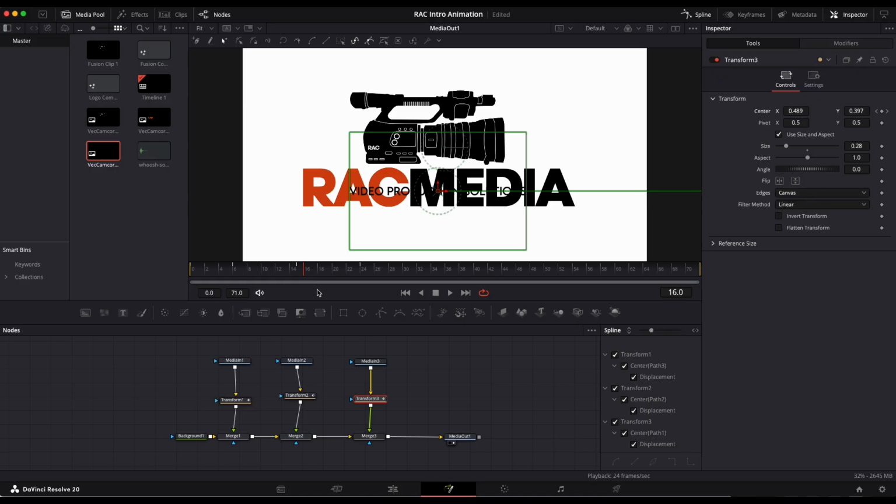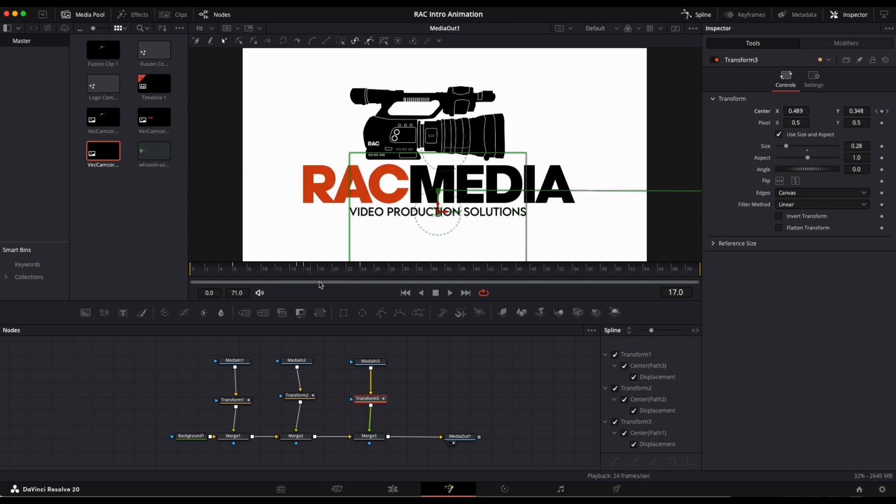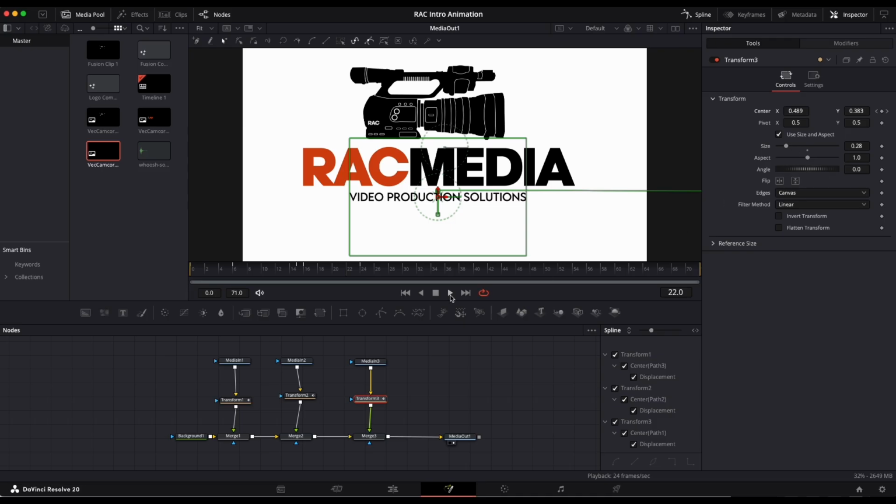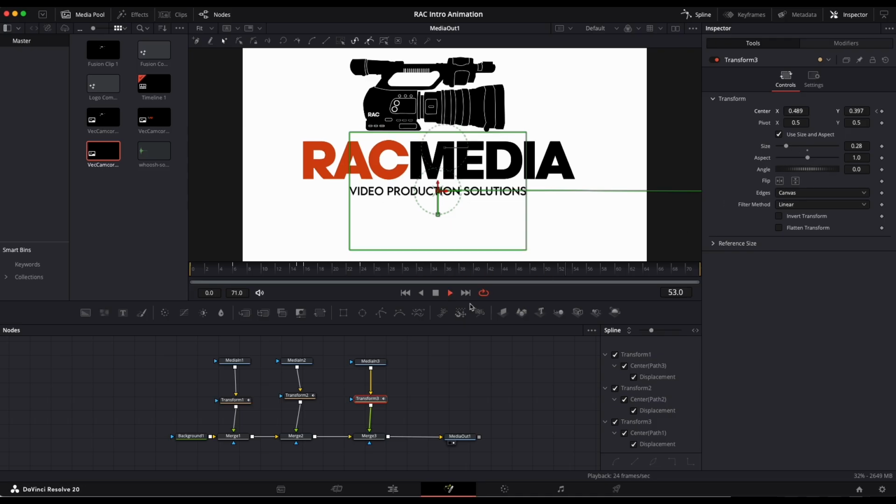So now we have frame 16 selected. Transform node, transform 3 is selected. So now let's just go ahead and move it. Not that way, but let's move it down here so that it bounces down with everything in place. And then now, because we have our keyframe already set at 24, we know that it's going to bounce down and come back. Okay, so now let's play it. Shoom, shoom, boom. Not bad, okay? Now, that's working.